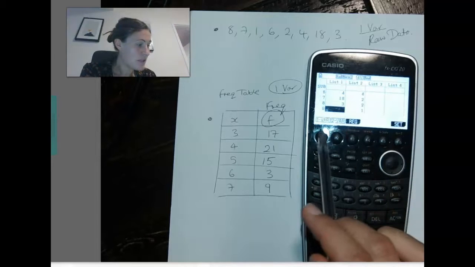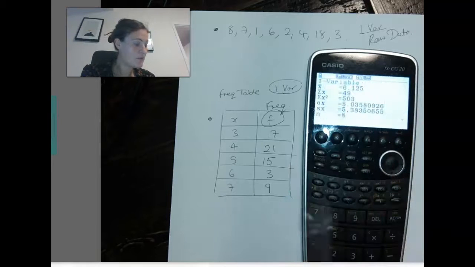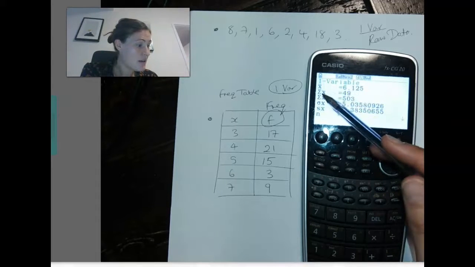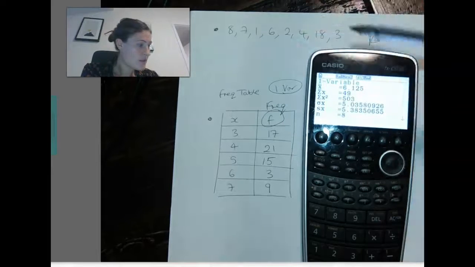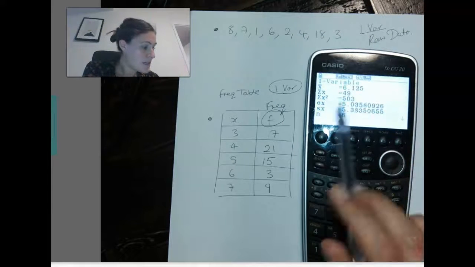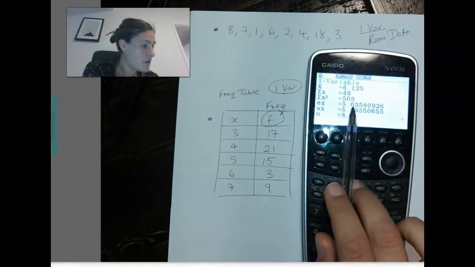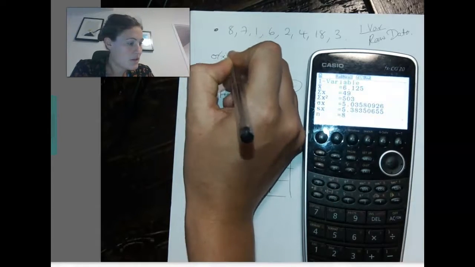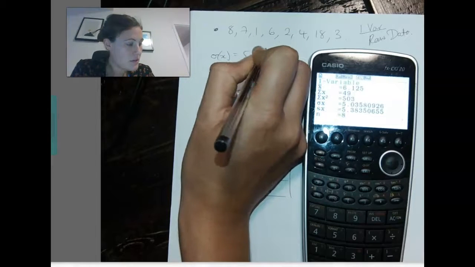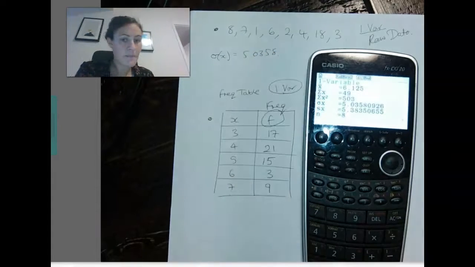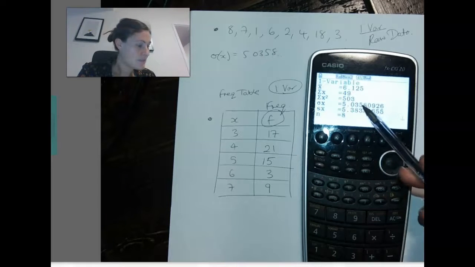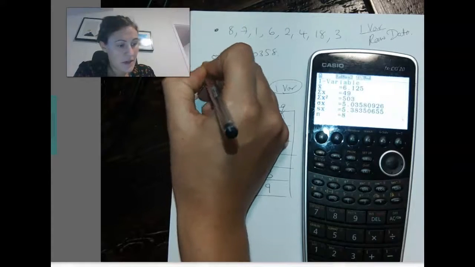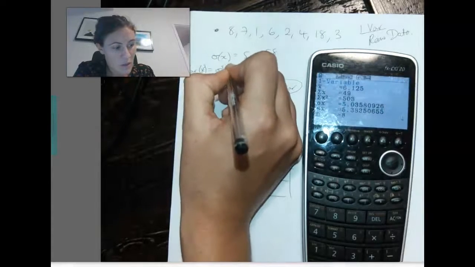Then I wanted to do some calculations with one variable. And here is where I get my list of everything. So I've got x bar, which is the mean, the sum of all of them, that's the total of that, sum of all of them squared. Here's my standard deviation, 5.0358, blah, blah, blah. So there's my standard deviation. I'll write that down. 5.0358, yada, yada, yada. And to get the variance, I need to square that number. So my variance of x is just that number squared.